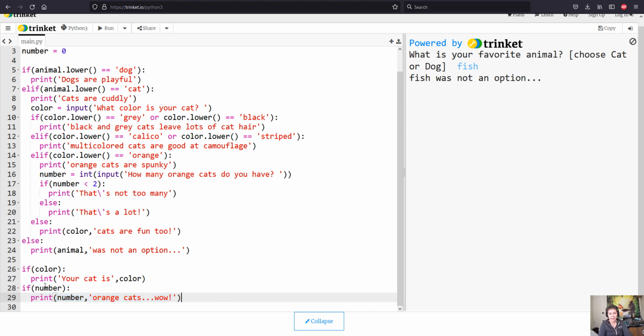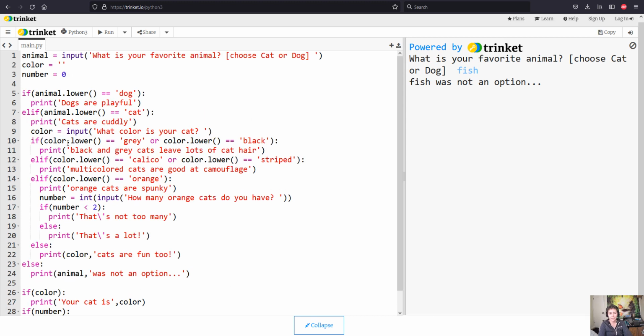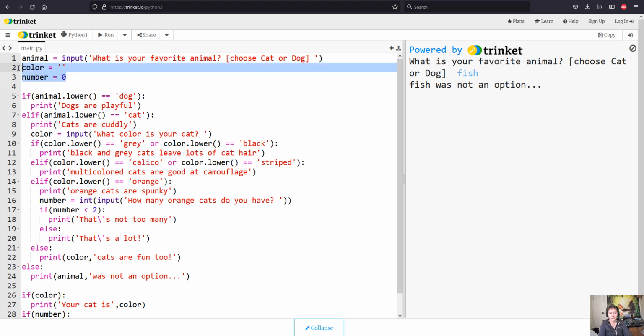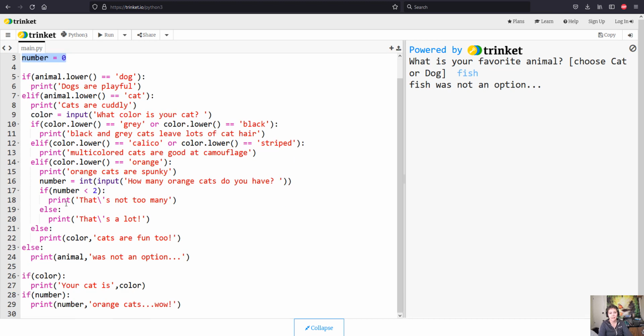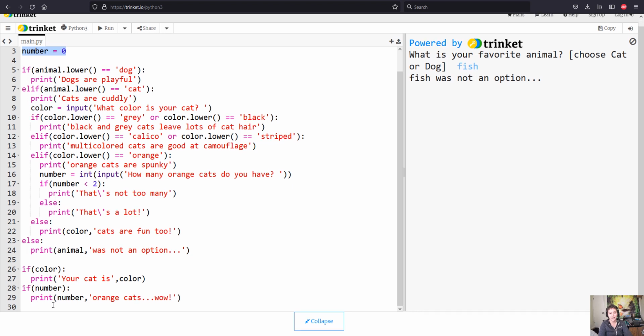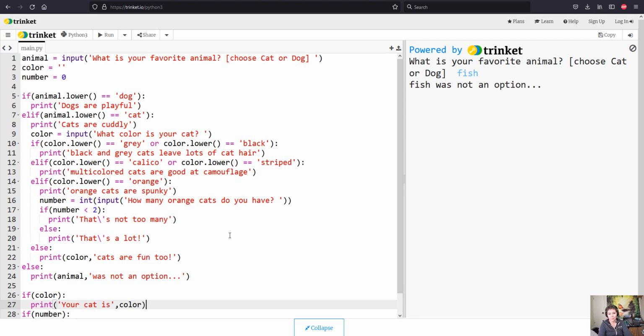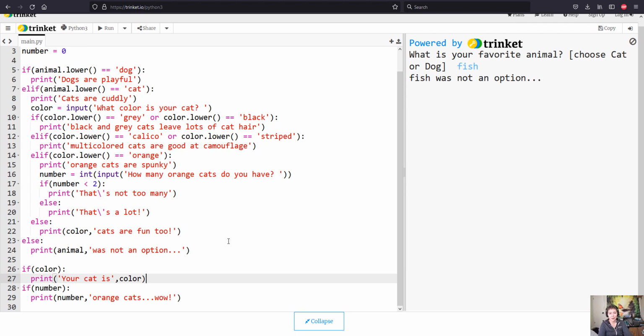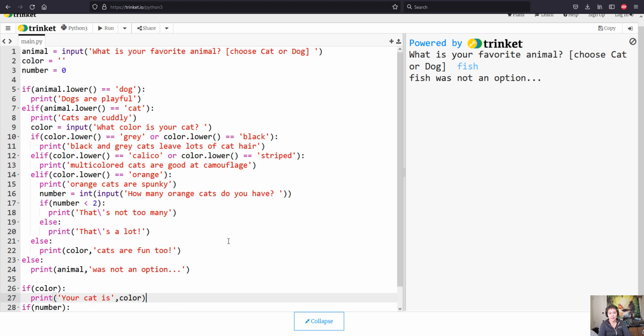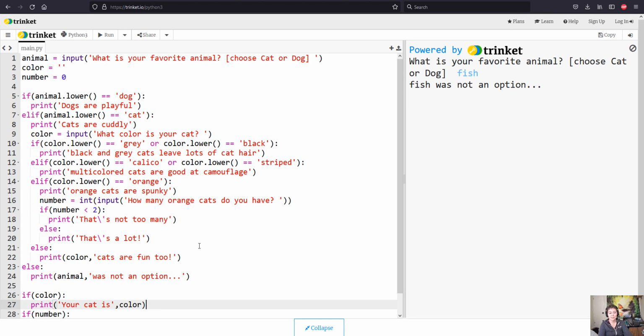So that's how you can use your variables outside of the conditional statements. The way you have to do it is by creating those variables first and then just updating them when you take the user input, and then you can just check if those values were ever set. So hopefully this example helps you to understand some important things about conditional statements in Python and how to use user input in unique and interesting ways. I hope you enjoyed this video.